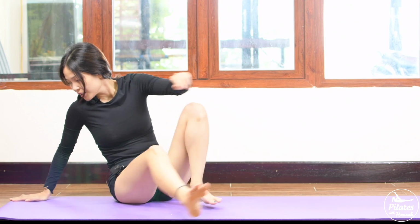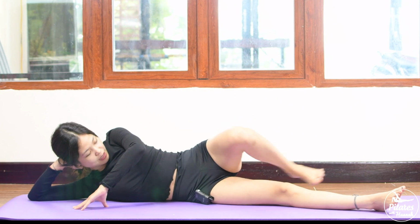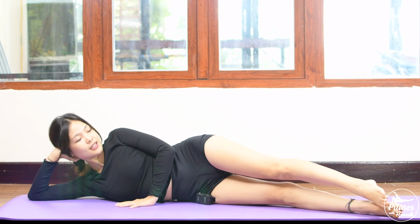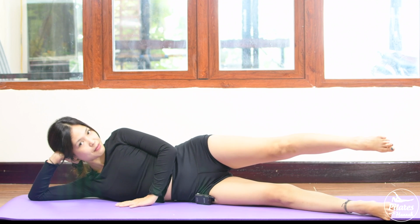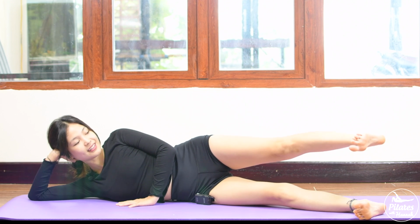So this time, use your hand to support your head again. Shoulder far away from your ears and belly button in. Now hip on hip and hand in front of your chest here. Activate your feet, lift it just above the hips, dorsal flex. Now inhale and start to make a little pulse again.